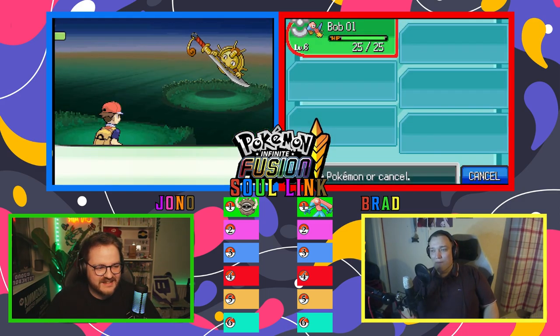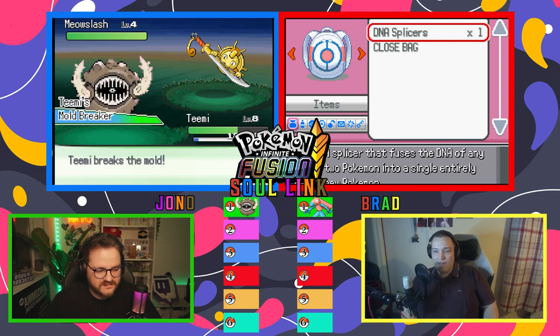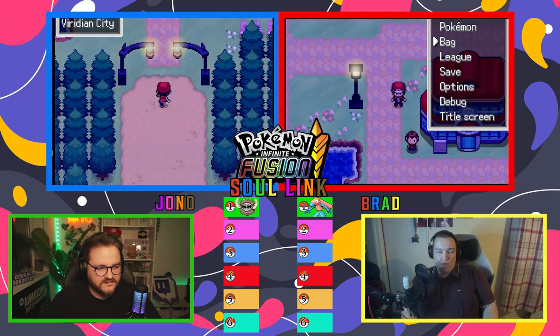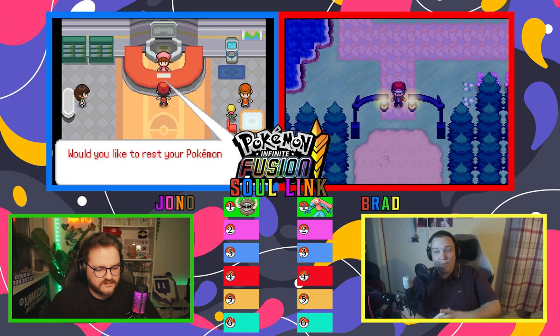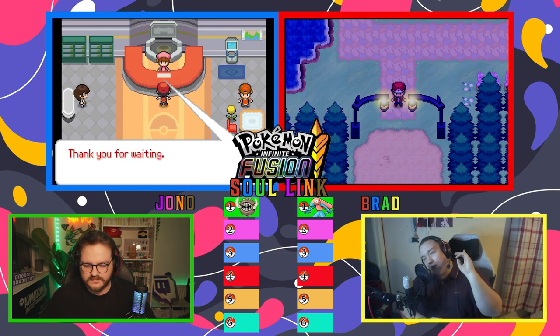So yeah, I've been given a DNA splicer, so I can fuse any two wild Pokemon, but obviously everything will be fused, so we don't need to really worry about that. But that's basically for us, like if say we want to unfuse mons, we can refuse them with splicers. But we're going to come back to that at a later date once we beat the first gyms.